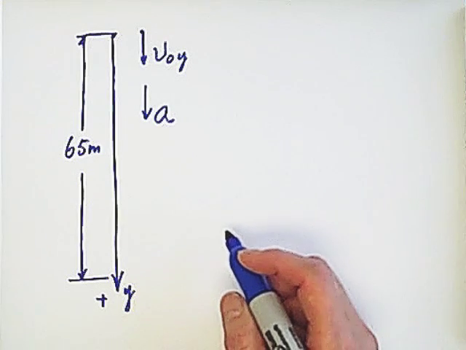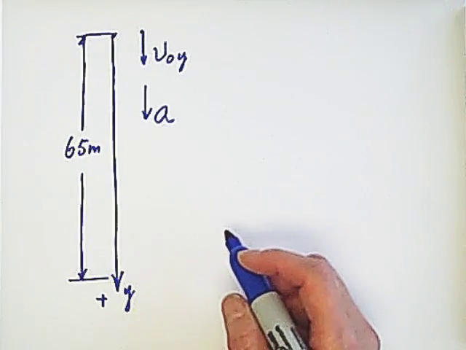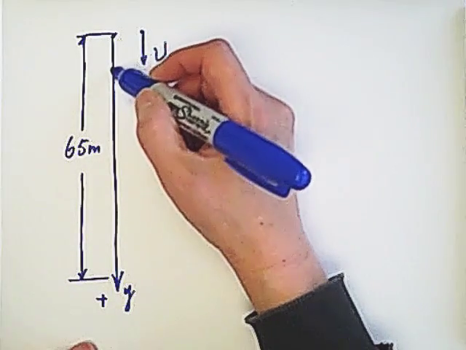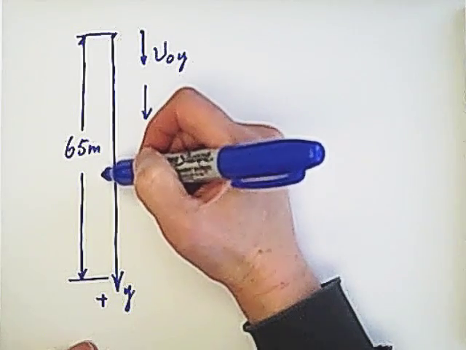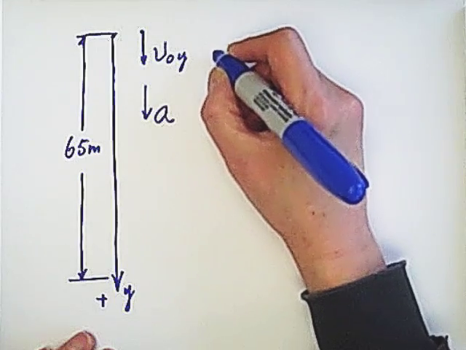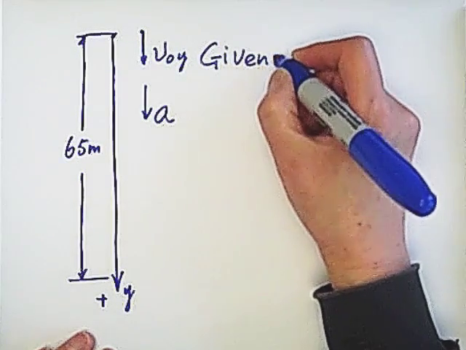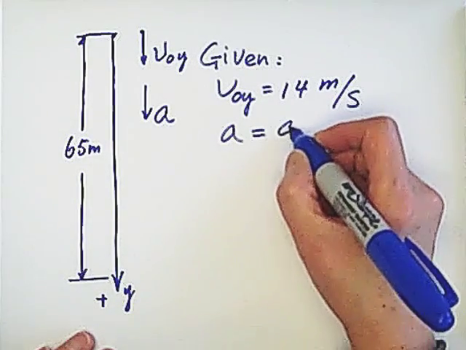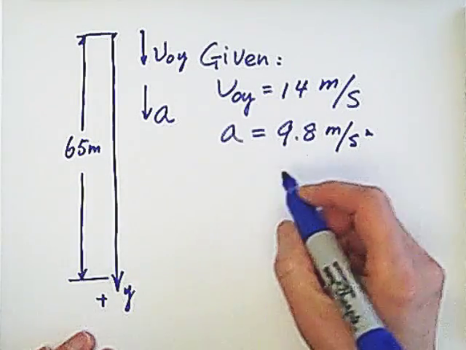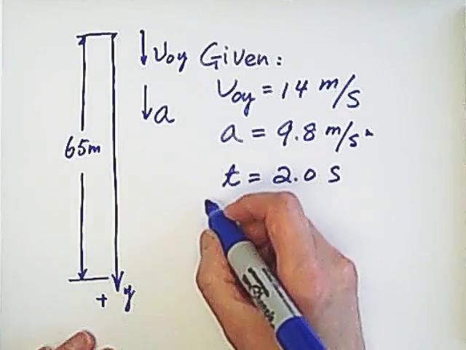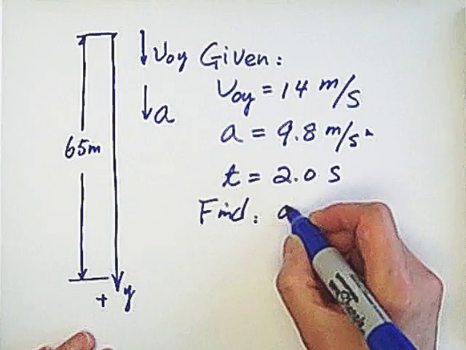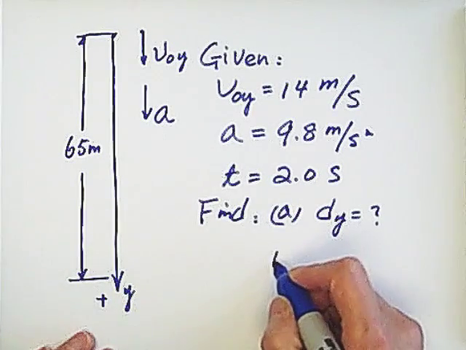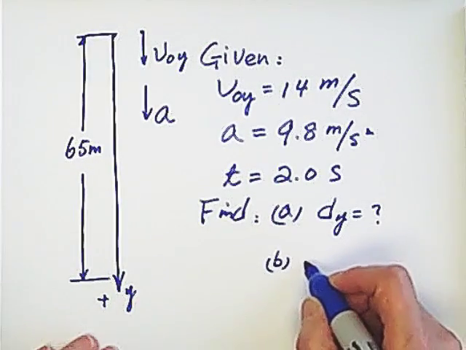But when we're looking for the first question, which is looking for how far that the stone travel in the 2 seconds, so obviously we can see the stone is somewhere here. It's not 65 meter yet, right? We predict. So we write the information given. V0y equals 14 meter per second. The acceleration due to gravity equals 9.8 meter per second square. The time t equals 2 seconds. We find dy, which is related to the time 2 seconds. And the V we're looking for before the stone hits the ground, the final velocity.